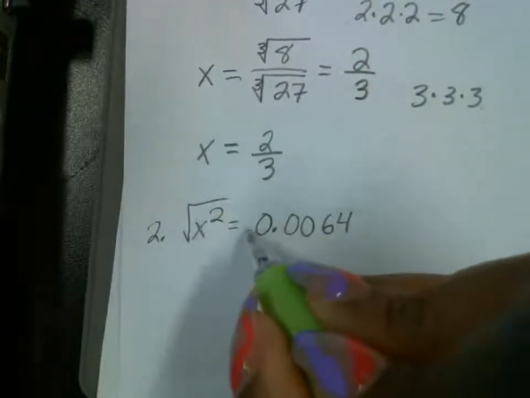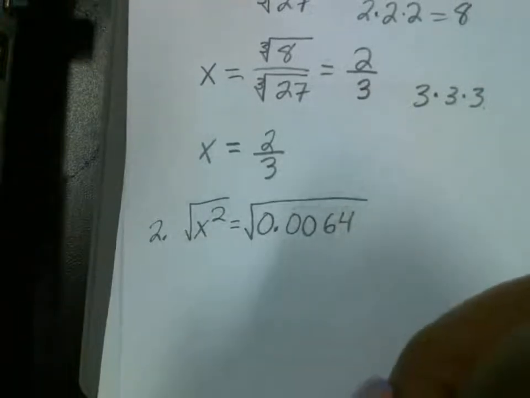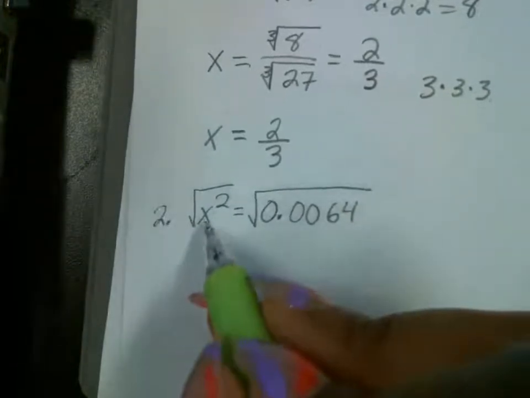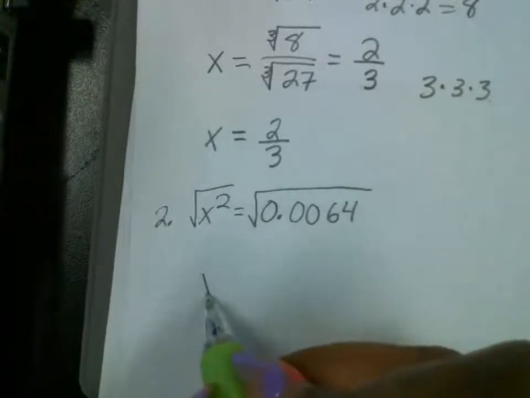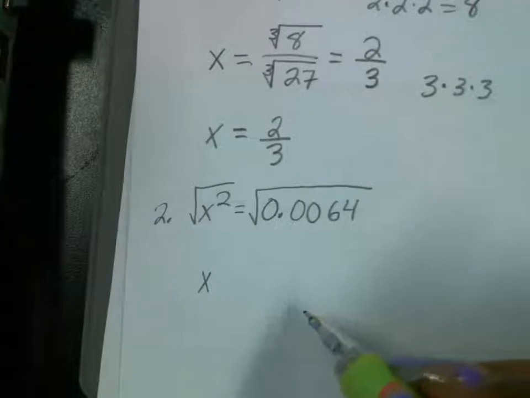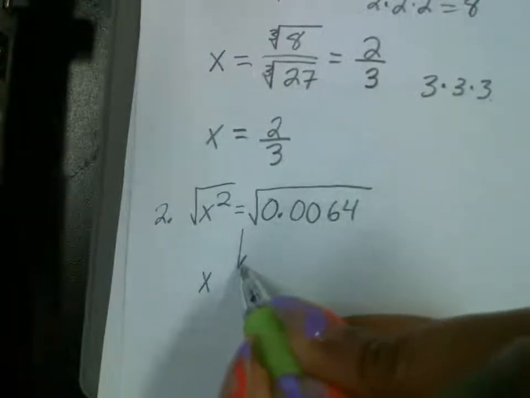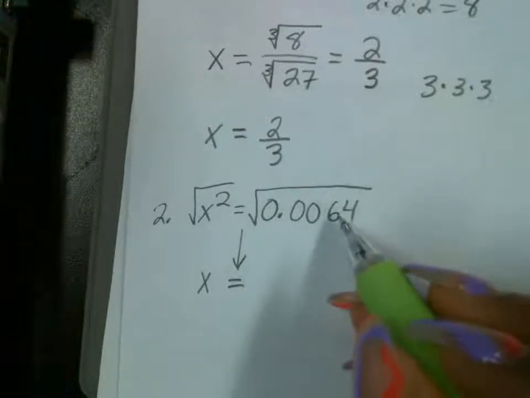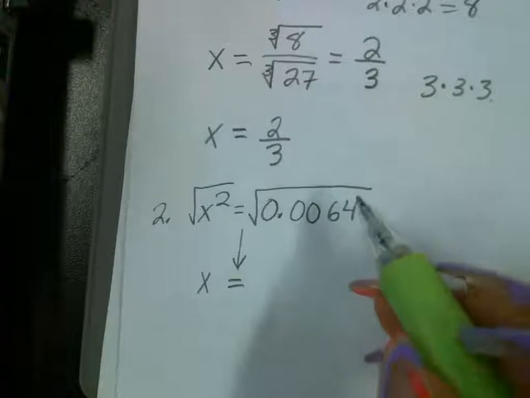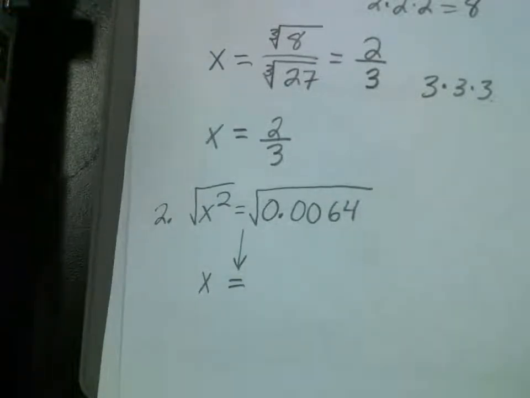The square root symbol looks just like this, no number here. This is square root. This is saying what number can be multiplied times itself to give you x squared, and x can be multiplied times itself to give you x squared. X times x is x squared. Bring down the equal. Now you're going to find the square root of this. The square root of 64 is going to be 8. Okay.